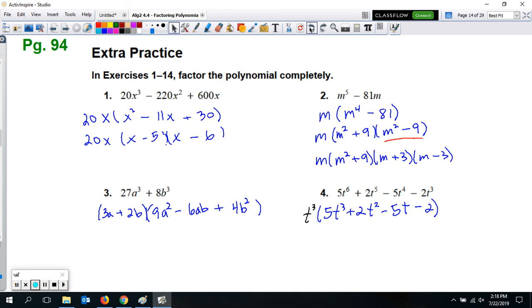And now you want to group the first 2, group the second 2 here. And so from the first group, now there's not a number that's in common. There's no GCF number, but there are 2 t's that can come out. So t squared is the GCF there. What's left now would be a 5t plus 2. And notice we do have a minus sign, so you can't forget about this. So in this one, there's, again, nothing in common.